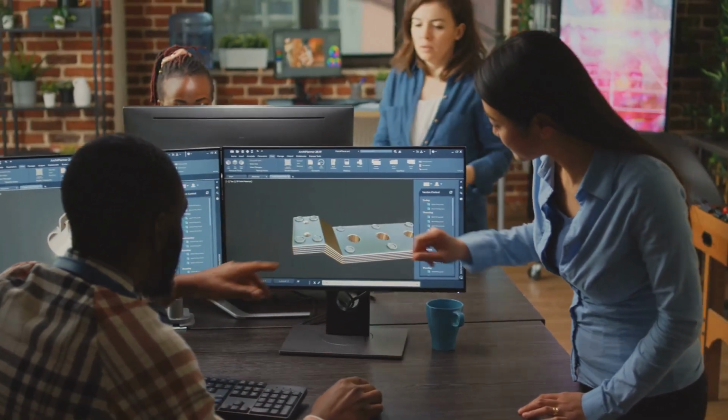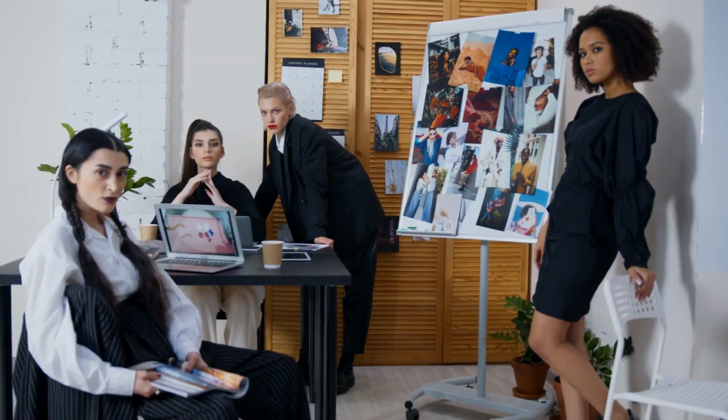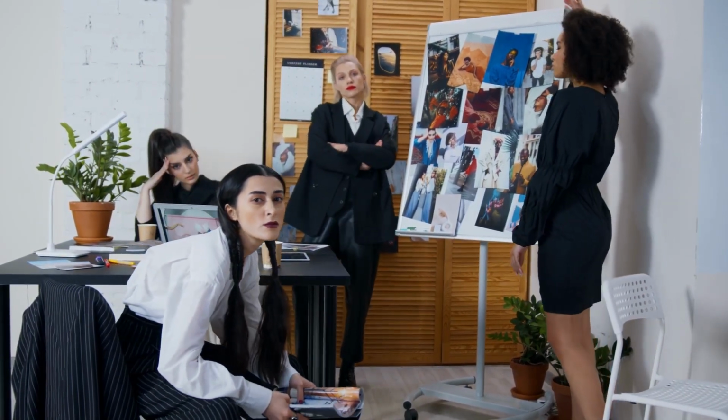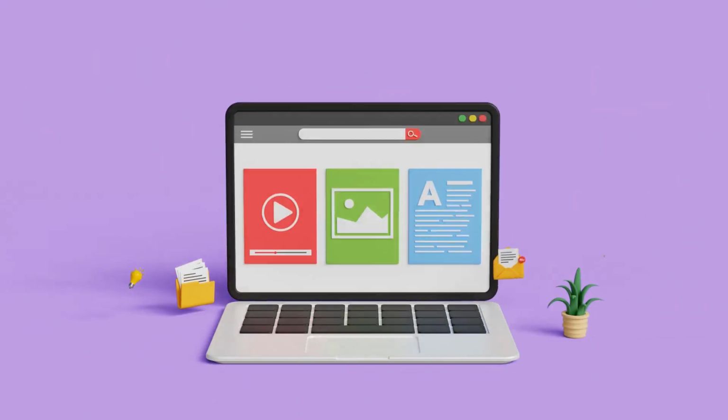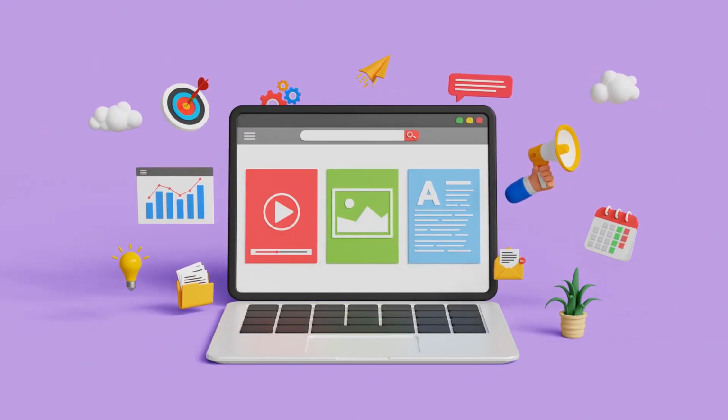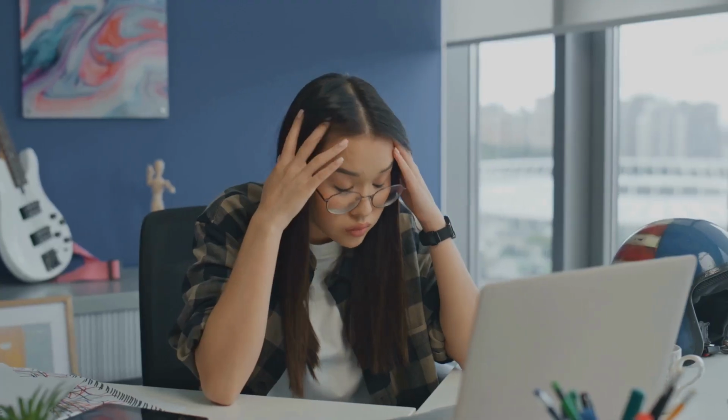Why is the Canva integration such a big deal, you may ask? Most marketers today rely heavily on Canva to create their graphics. You might be creating social media posts, funnel graphics, ad creatives, website images, email banners, or YouTube thumbnails. The problem is that the workflow has always been a bit clunky.